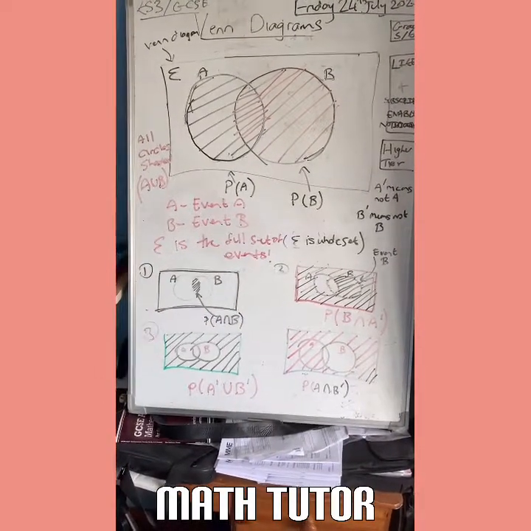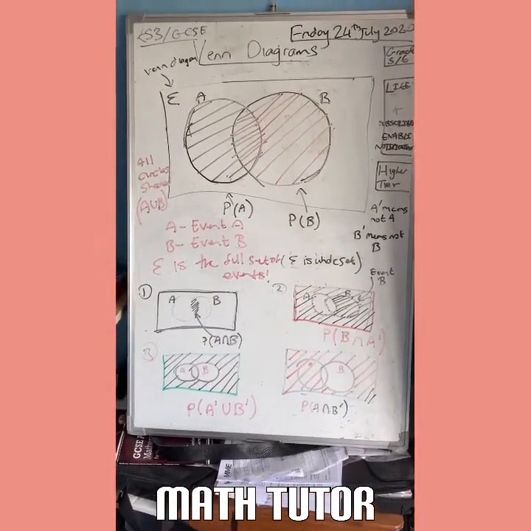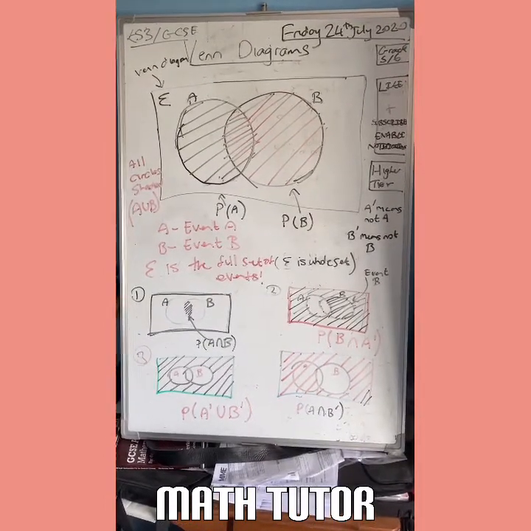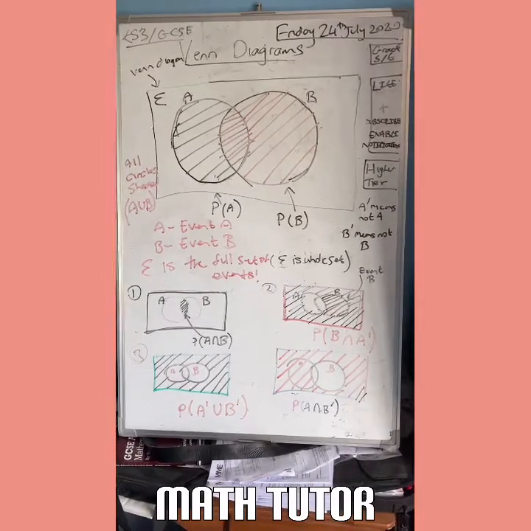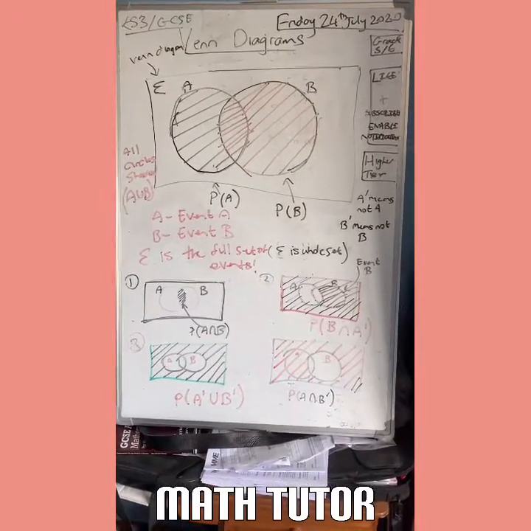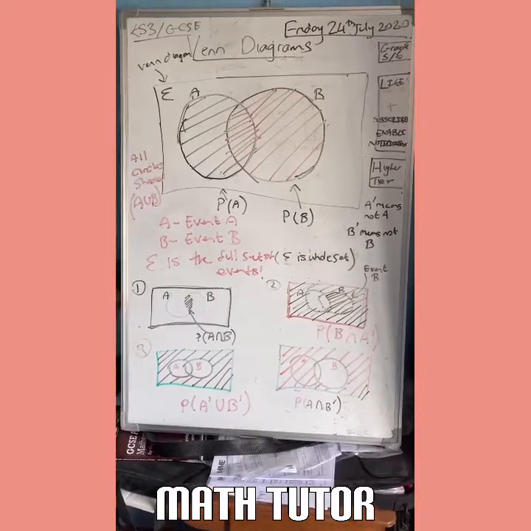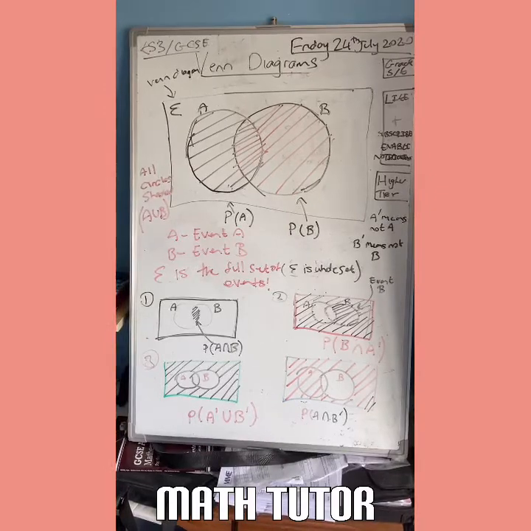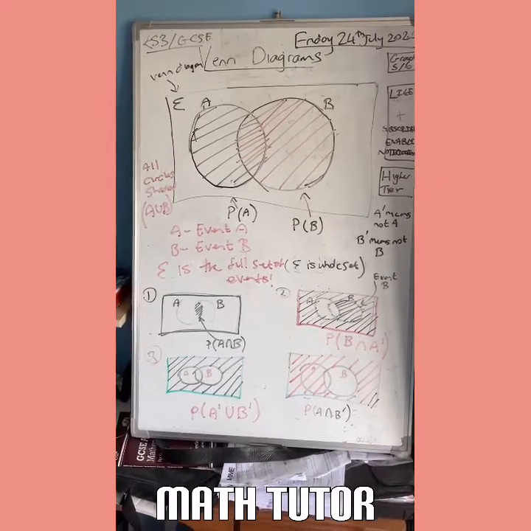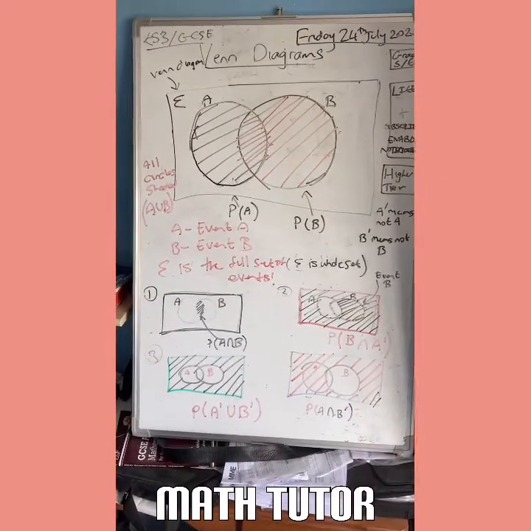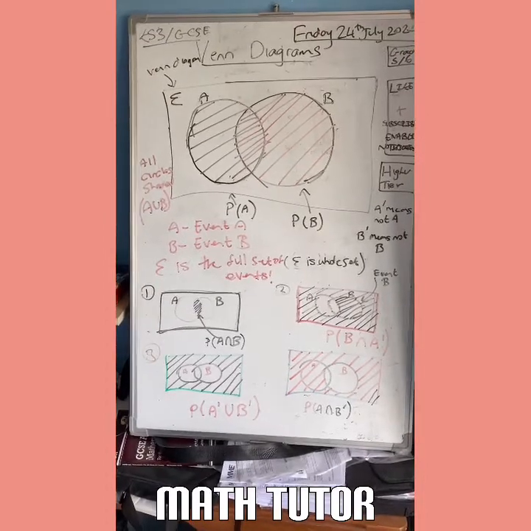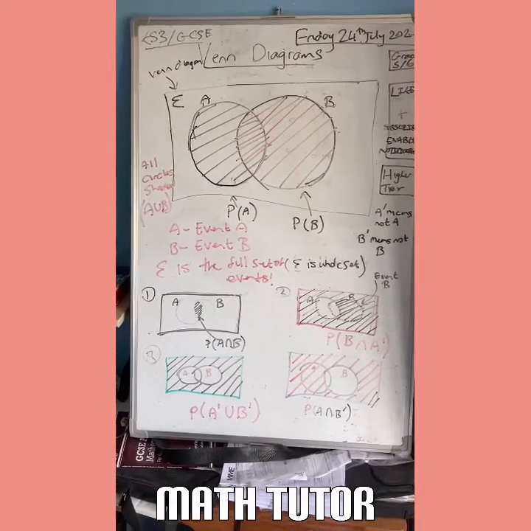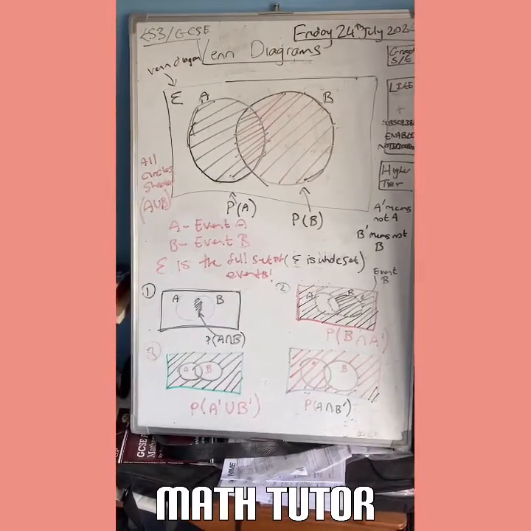So that is a basic introduction to the notation for Venn diagrams, which we'll be looking at in tomorrow's lesson and also in Sunday's lesson. If you've got any questions, comment below, ask me about any bit you weren't sure on, and feel free to ask me any exam questions that might relate to Venn diagrams. We will look at some questions in the next lesson and in Sunday's lesson.